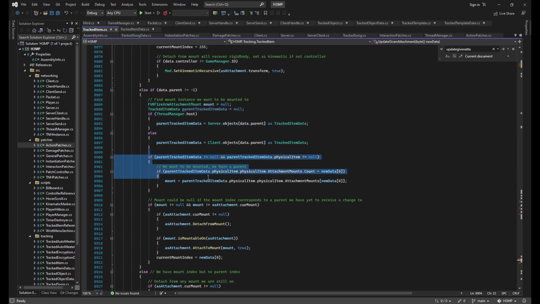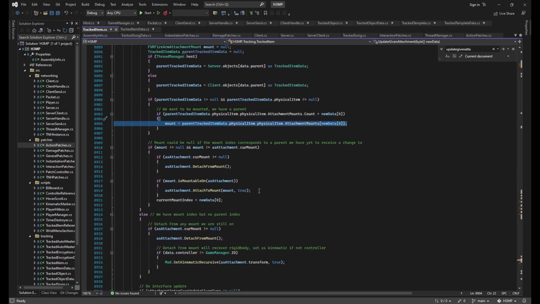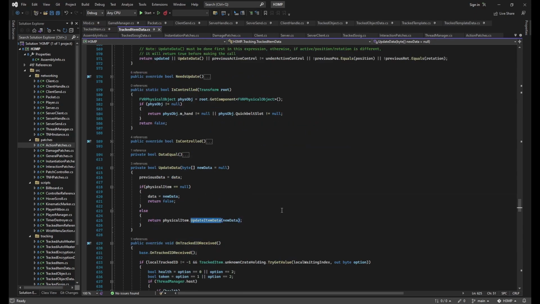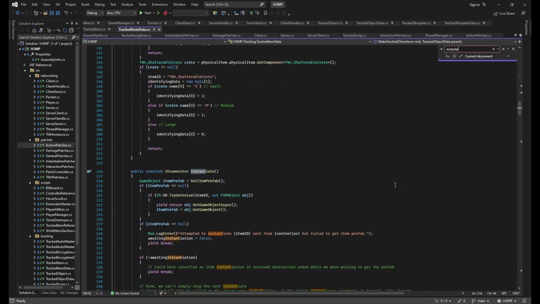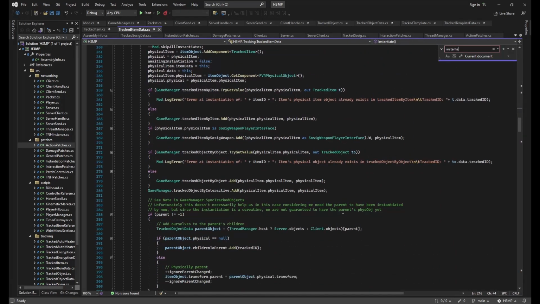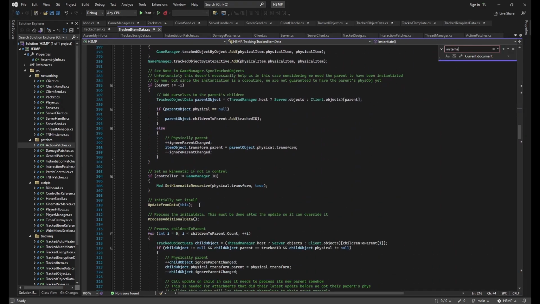If we have the parent's data and it's physical, then we're going to get the mount that we want to mount ourselves to, and we are going to attach ourselves to it. So when the data indicates that we are attached already at instantiation, we're going to attach ourselves physically in the instantiate and then mount ourselves or process the parenting more specifically to the subtype in update from data.